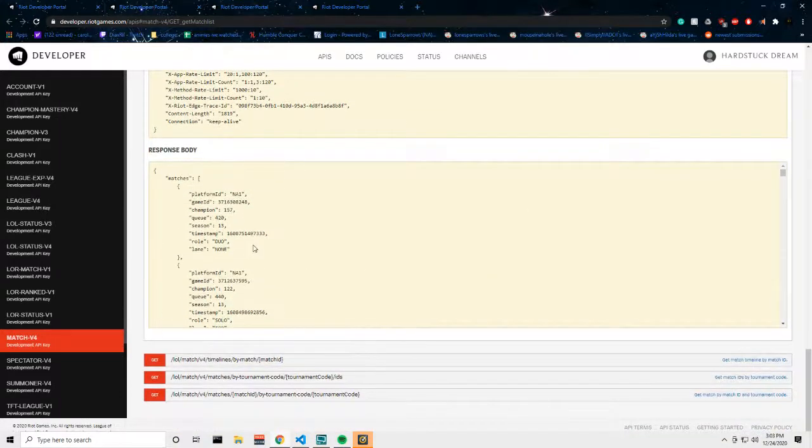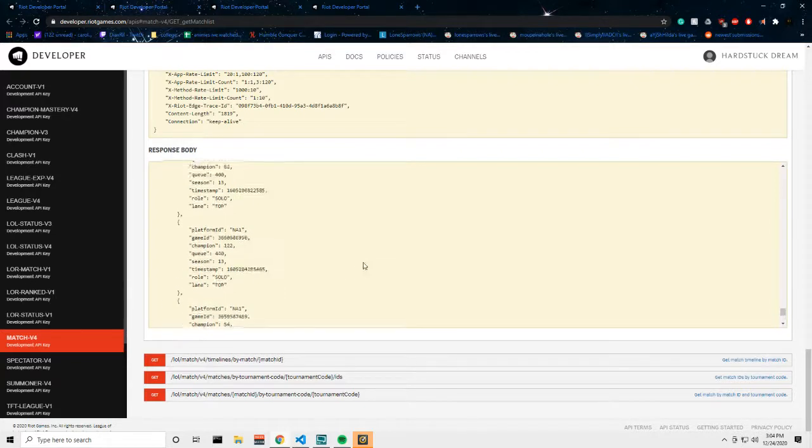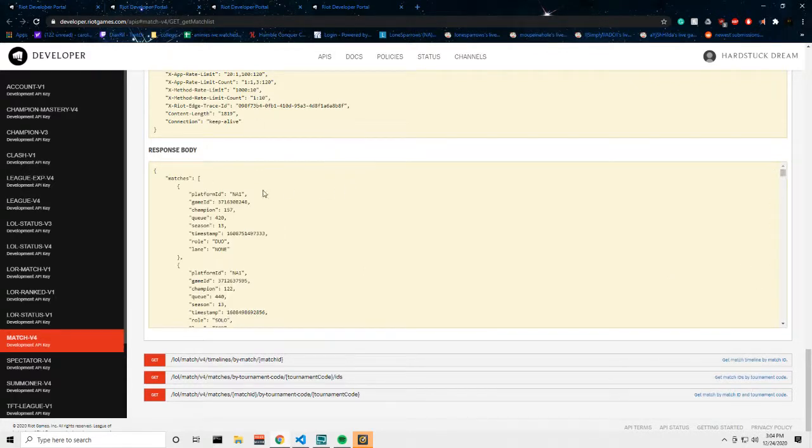So then it grabs this and it's an array list of matches, which is like an object with all these contained. Now, this is a crazy amount because I play League too much, I suppose. And at the end, it'll tell you the total games, start index, and end index, right? Now, if we take this and we go, oh, I want the information about this game because it's talking about this champion and this is solo queue. If you didn't know, this is solo queue because that's all I play.